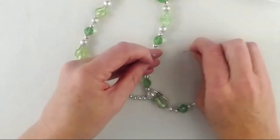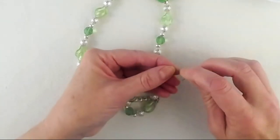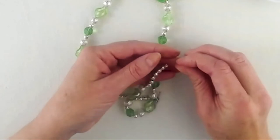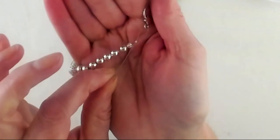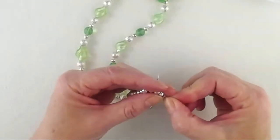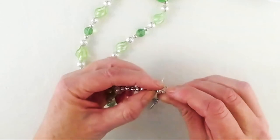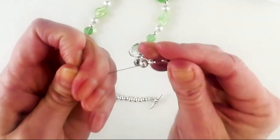My clasp and back down through my crimp bead. Okay, so that's what I have. And now I'm going to go back through that filigree bead. Down through one of the other beads.